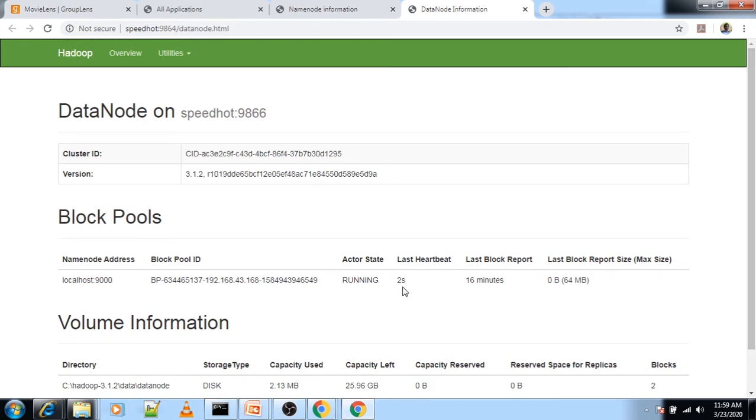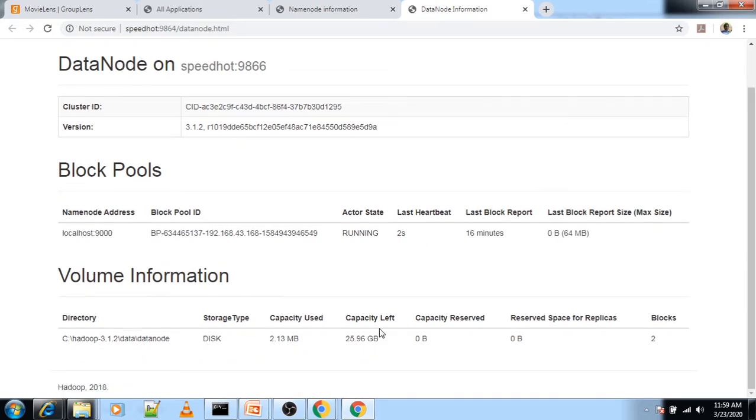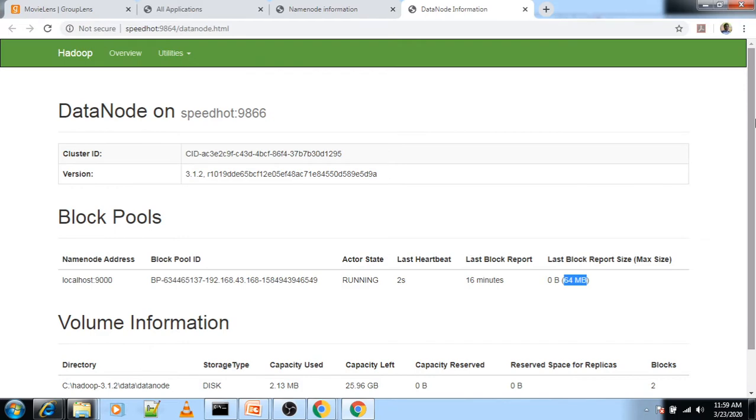Through the heartbeat it sends to the name node that I am alive, along with the capacity left in my C primary drive where I created this data node. It is using 2 blocks, and the block size is 64 MB by default. It was last contacted 16 minutes before I ran this.